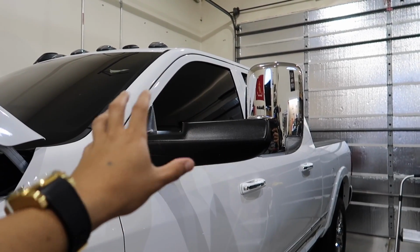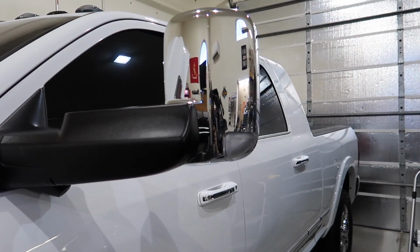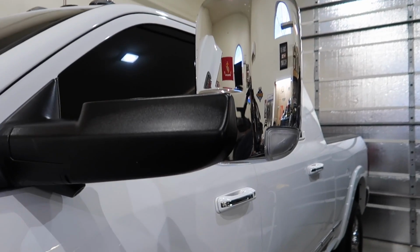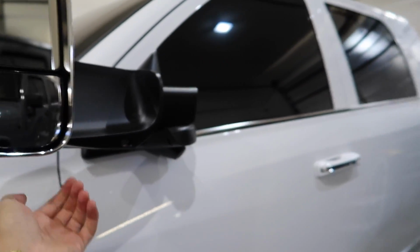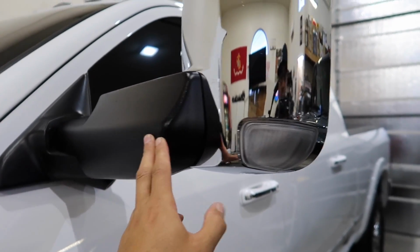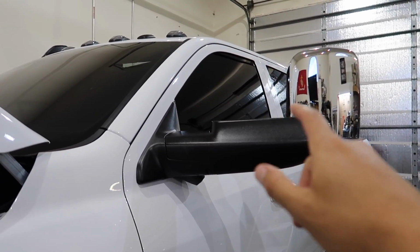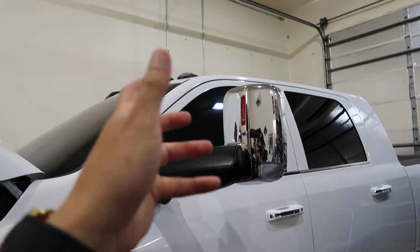They've had this forever, and I don't know why they're so stuck with this mirror. Why they like this mirror. Changing this thing is not going to be easy either now because there's a camera under it. So if something happens to this mirror, boy, I don't know how much this thing is going to cost. But what I do like about this mirror is that it obviously does fold, but also you can pull it out this way. So if you do smack into something, it will come back and it will not break like I believe the Gen 4s. If you come at it like that, it will smack it and it will break off. The only reason I know is because it just happened to one of my buddies. He hit his garage and it didn't come back. It broke the whole thing off. So that's number one. Ram, please, please, please fix the damn mirrors.